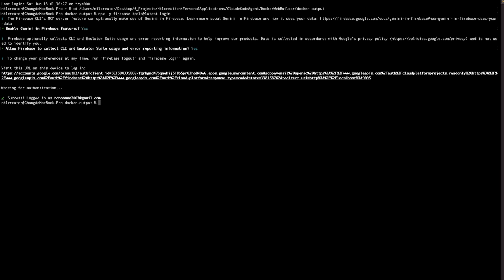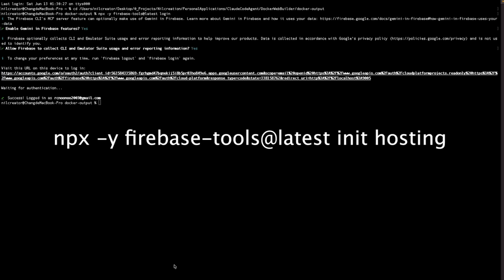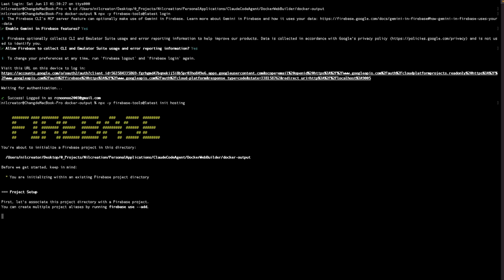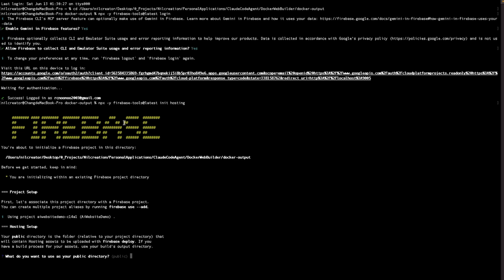Now, initialize Firebase Hosting by typing a following command. Use an existing project, type yes. Choose the project you just created. Public directory, type dist. Configure as a single page app, yes.